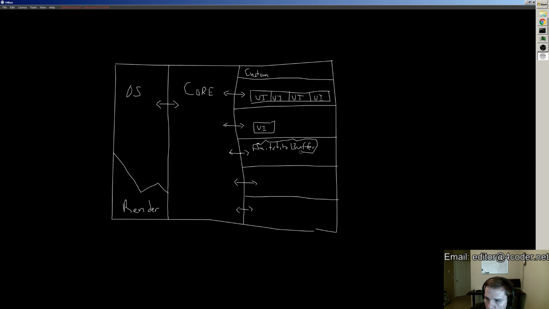The question is, what is the mechanism by which this potential event and these potential UIs all agree to work together cleanly without drawing arrows all over the place, from this guy to all those UIs there, all those potential UI type things that can show up?